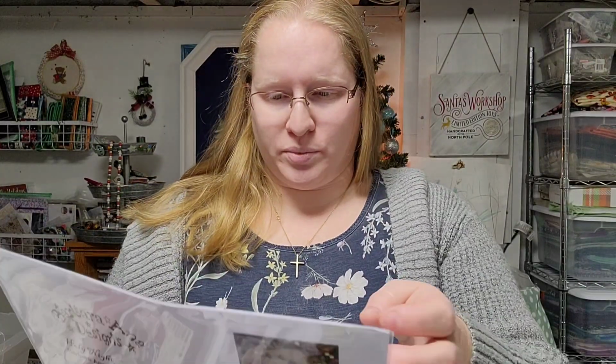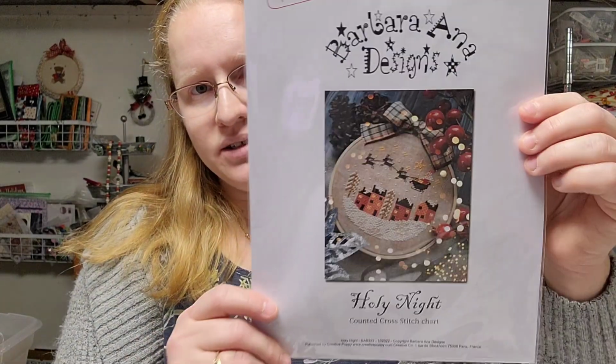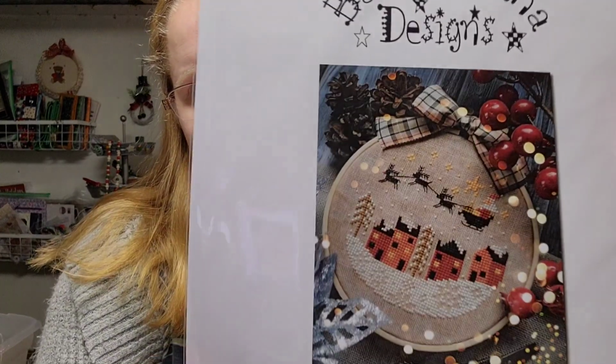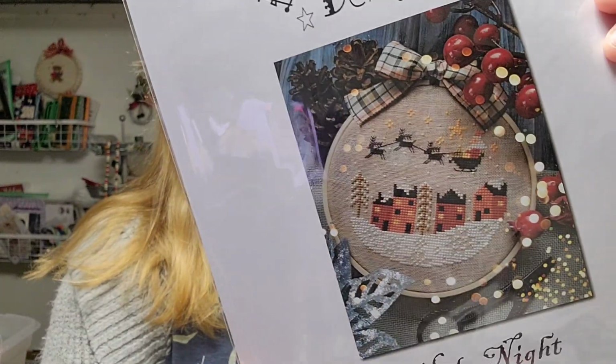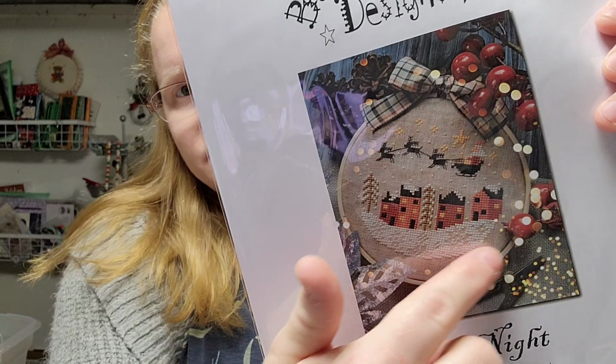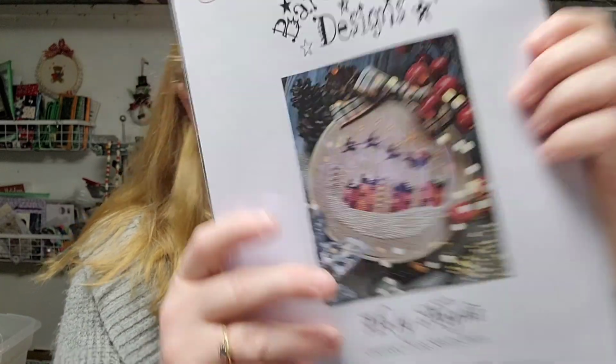And I also picked up the Holy Night by Barbara Anna Designs. See the little city with Santa's sleigh and the snowflakes inside this hill of snow. Adorable. I'm running out of room. Try picking some of this up really quick.